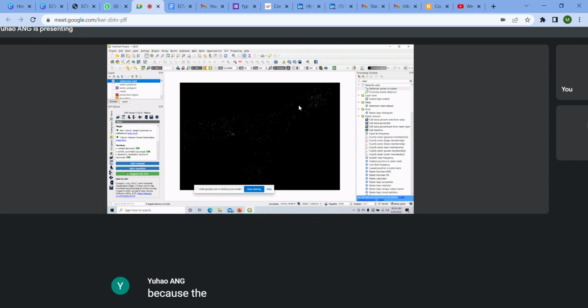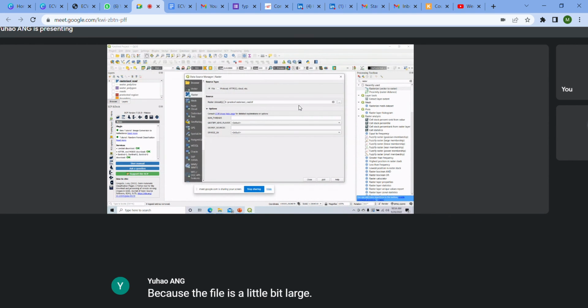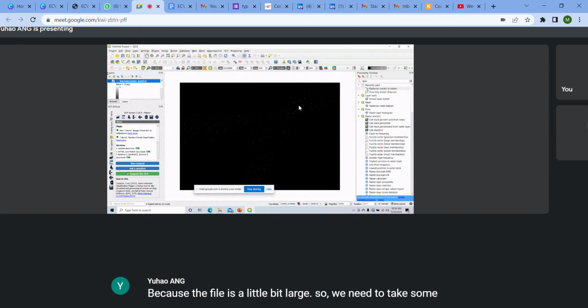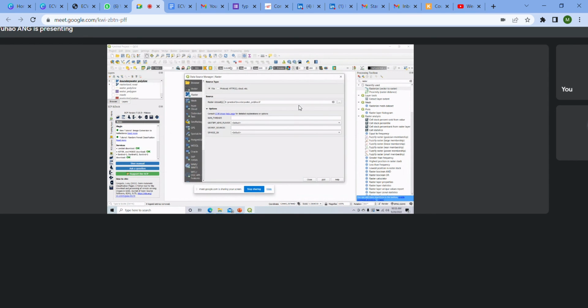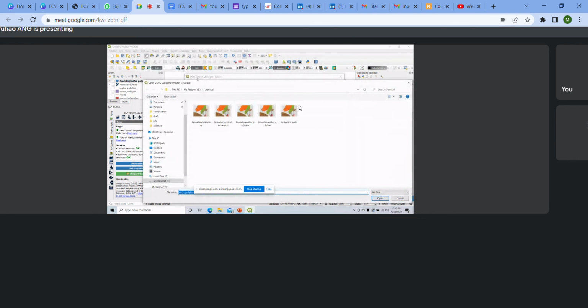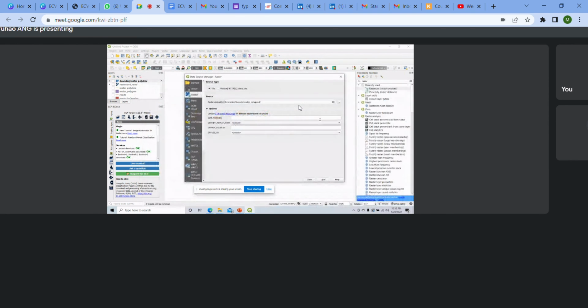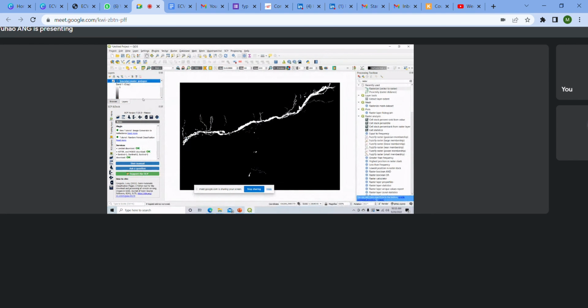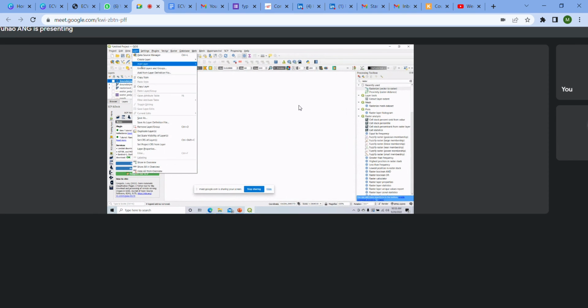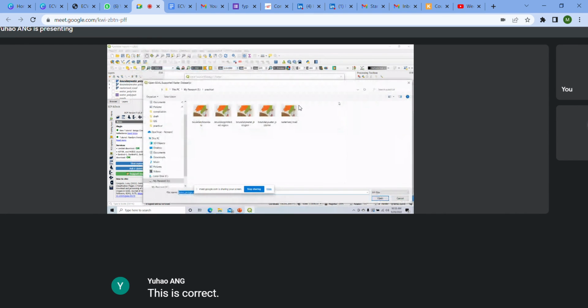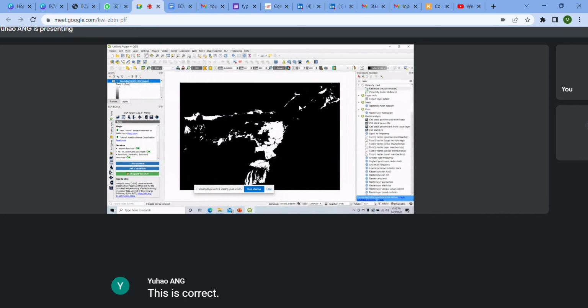Because the file is a little bit large, we need some memory to run it. This is correct. It is also correct.